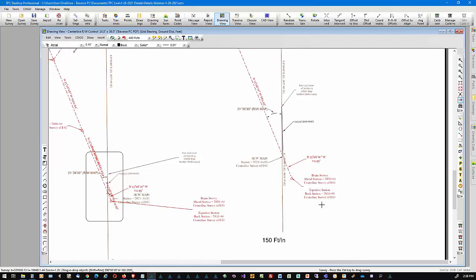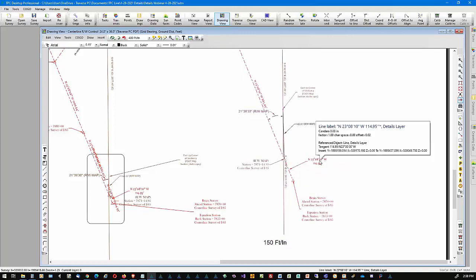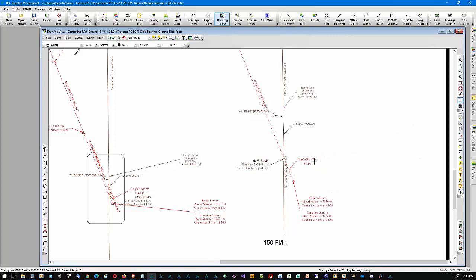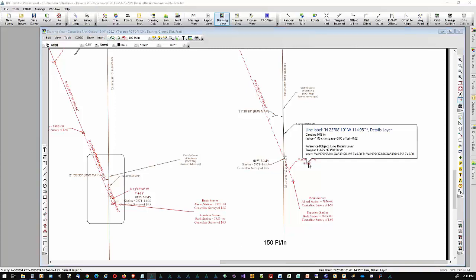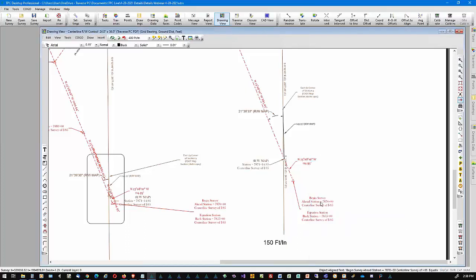Now I can simply drag and drop this. Now there is a leader attached to this, all right? It will regenerate itself once I let go. Okay, so I can drag and drop these by holding down the control key. I don't have to explode it. This is still a group. I can hold down my control key and double click any object to go to properties. So let me get on this with a control key, and I did a control double click and went to properties. Or I could hold down my control key and right click and go to properties of this object. All right, so now you do need to hold down the control key to edit it without exploding or going into edit mode.